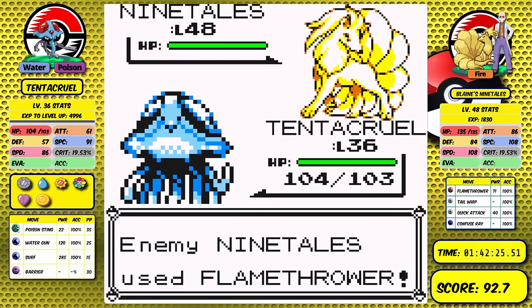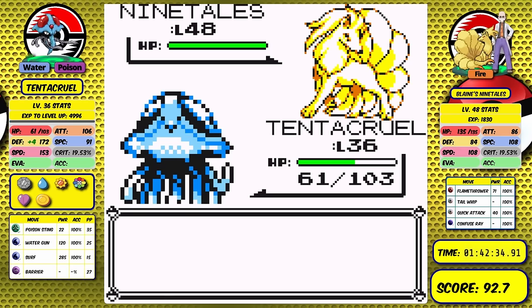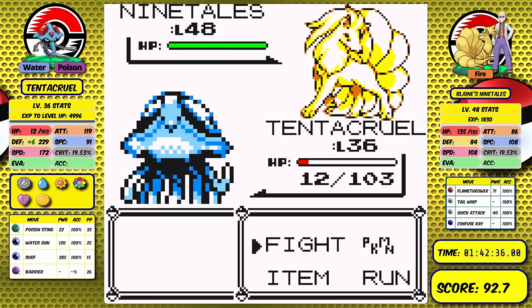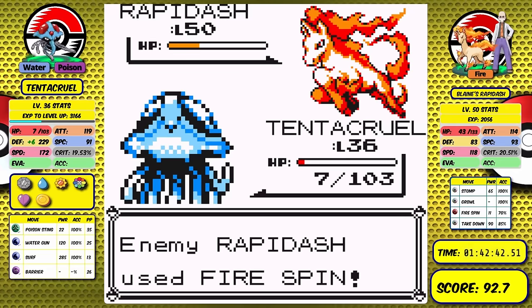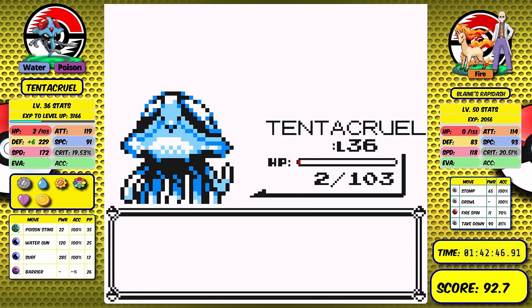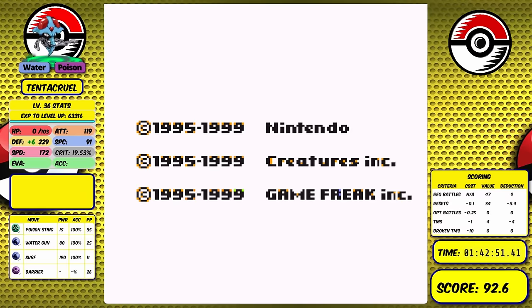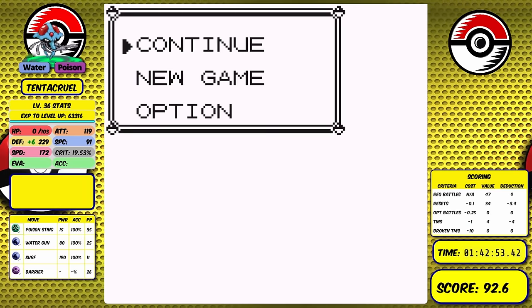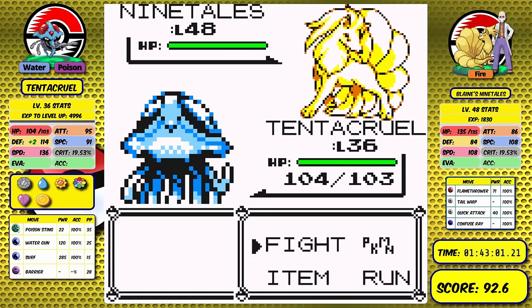So here, I'm going to lead off with Barrier, hoping to get enough badge boost that I just outspeed. And okay, that's a critical hit. We're outspeeding here. Fire Spin, but we managed to survive. Here, we're outspeeding there. We're very close to getting through with this Tentacruel. Okay, we get a Tail Whip, so we get a Barrier up here.